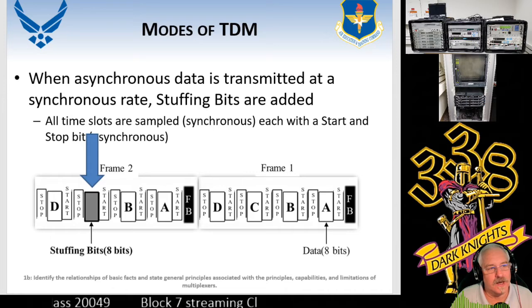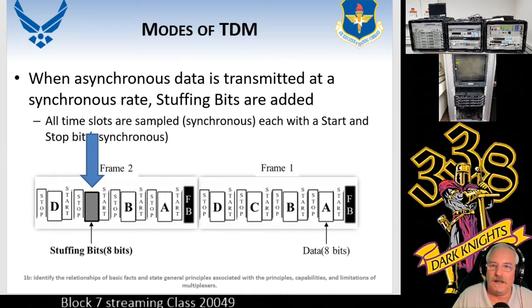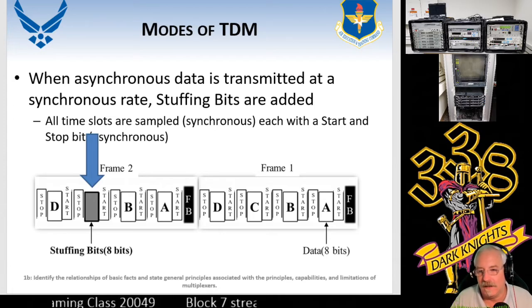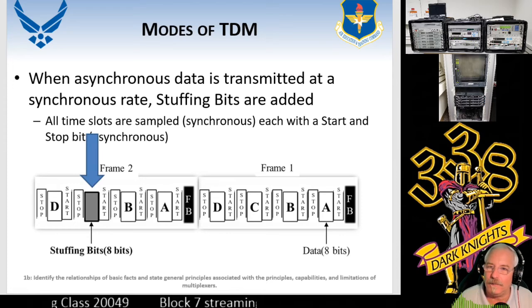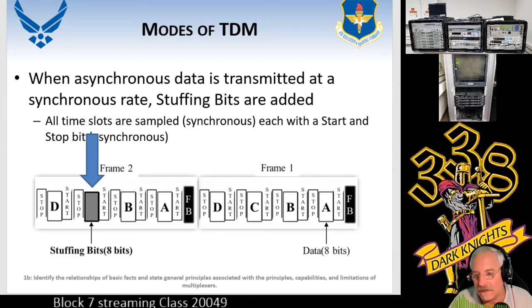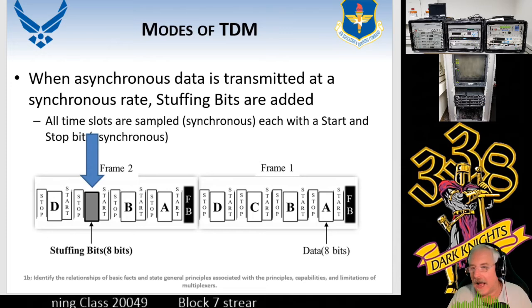ISO is one of those things where you combine those two devices together, synchronous with asynchronous rate. It's a different product out there, and it uses a ton of overhead. Now, what is overhead? It's non-information bits. Why? Because you're not only dealing with stuffing bits and everything else with the start, stop, and framing bits. It's a lot of information, so you have what's called overhead. Overhead is the non-information bits. We also had things like forward error correction, interleaving, and so forth and so on. So there's a lot more to it than meets the eye.